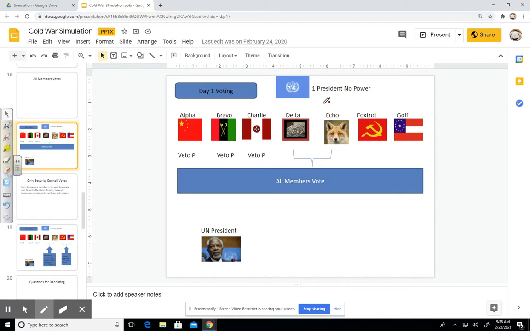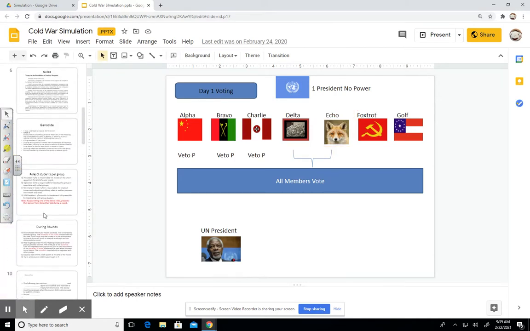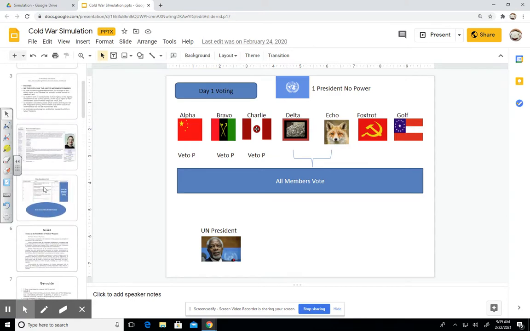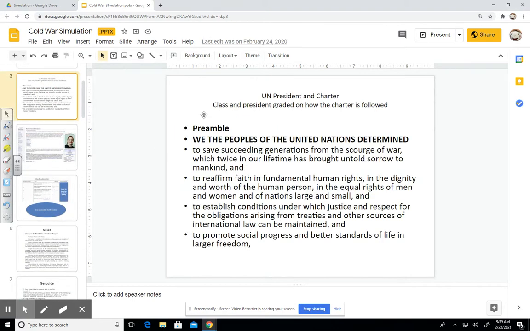You also have rotating, which basically means that, as I said, these individuals are there, but they're not permanent. So your class also wants to figure out how do we rotate Foxtrot and Golf into the Security Council? Is it going to be for 1 round, 2 rounds? Is Delta going to permanently be there? Is Echo going to permanently be there? And we're just going to forget. If your class decides to do that, then I will say that your class is not following the United Nations Charter. So I'll constantly be referring back to this particular language here.